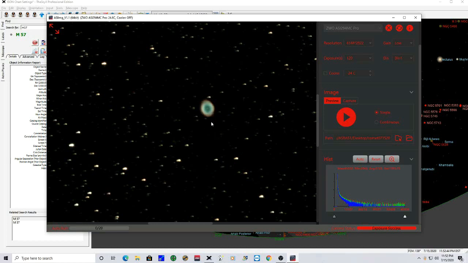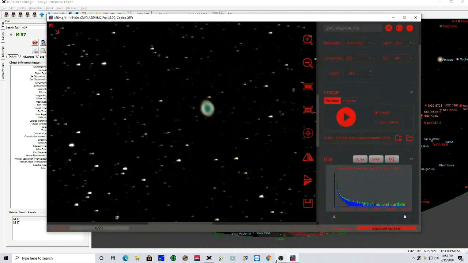So this is about 2,500 light years away. One of the closer planetary nebula, and in a little while we'll go to one that's about half as far away. That's the Dumbbell Nebula. We'll go to that in a little while. But we've had a request to head over to a supernova remnant, and that's what we'll do next. I'm going to pause this, and we'll head over to the Veil Nebula.